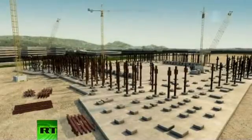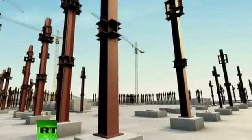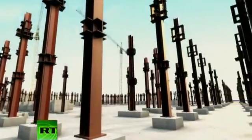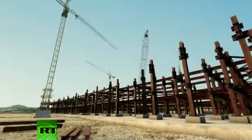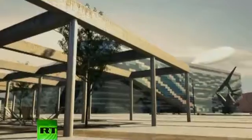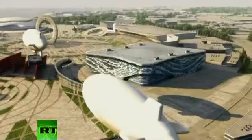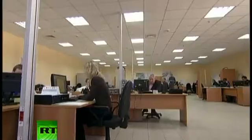Plans call for the skating center to be removable, potentially for later use in another Russian city. It's a cash-conserving design that will give Sochi a top-notch skating facility for the 2014 Games, as well as the chance to choose their own future for the site in the years that follow. A speed cycling track is already among possible proposals.